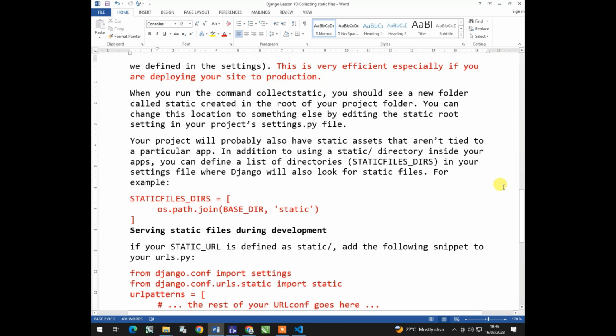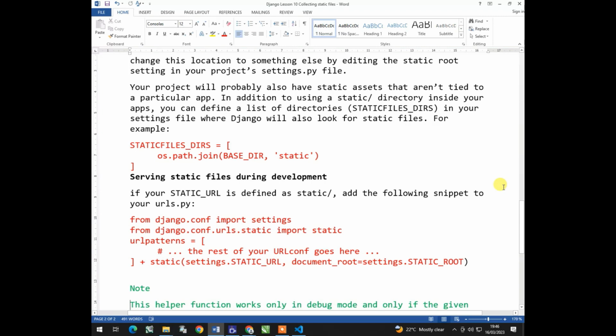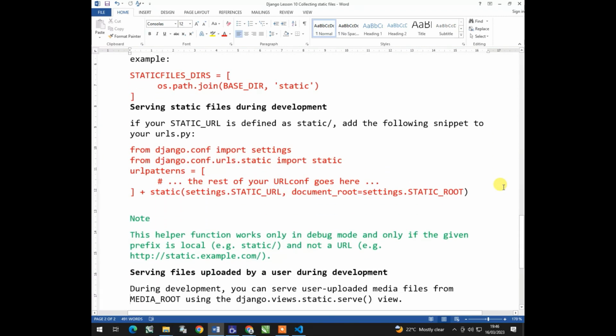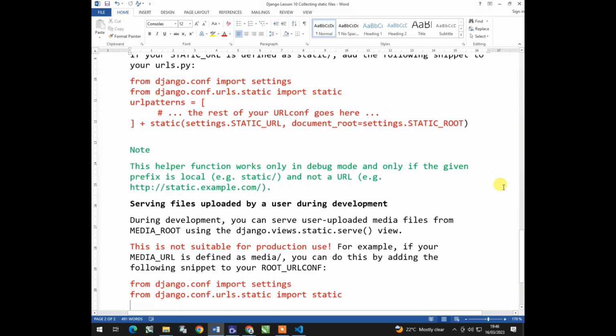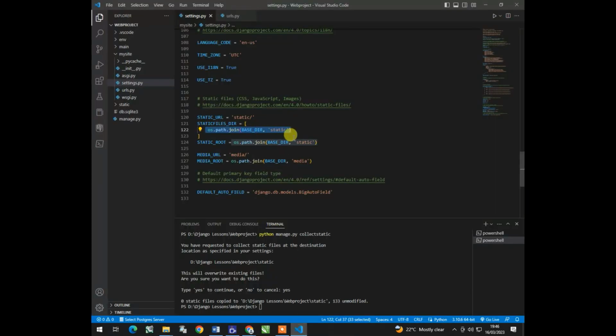The backend is where we are going to be looking at the admin site. We are also going to be looking at the database, how to connect to a database. We already have a database, as you are going to see, but we are not going to be using that one, as I'm going to explain later. So we have already done that. Collect static is very important when you're using Django. Do not ignore the collect static command.